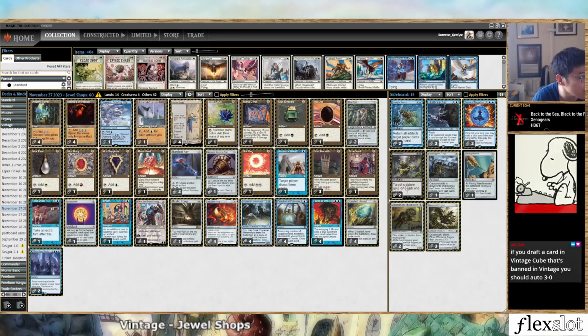Jewel shops and play it through a league here. If I draft a card in Vintage Cube that's banned in Vintage, I should auto 3-0.